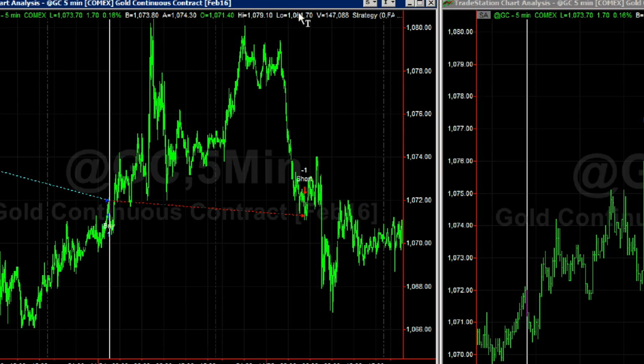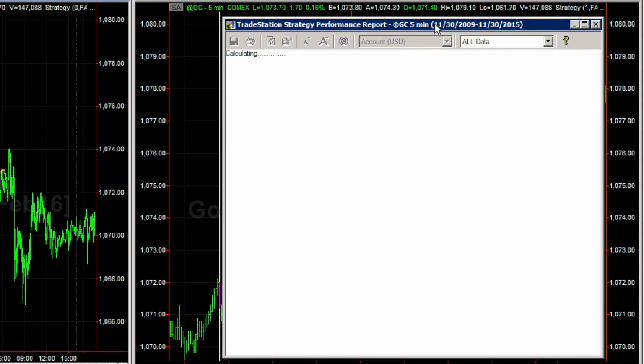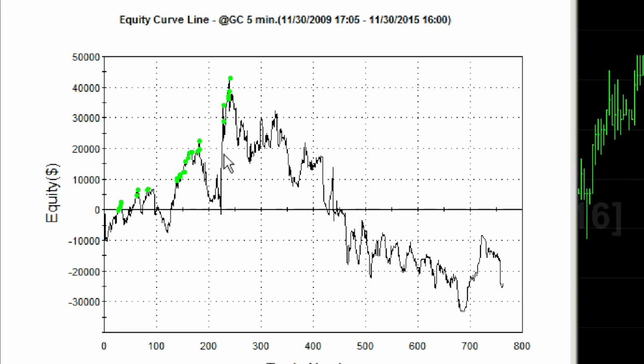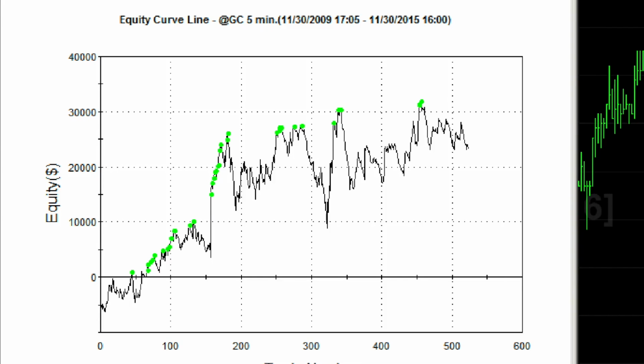And just with the default parameters, let's bring up the equity graph. With the default parameters, and we just load this into a chart, no slippage or commissions, this is what the equity curve looks like with the classic Crabel breakout on the gold market on a 5-minute chart. And now let's see what it looks like with the default parameters with a dynamic open. Look at that. It's dramatically different. So you can see these are functioning completely different.